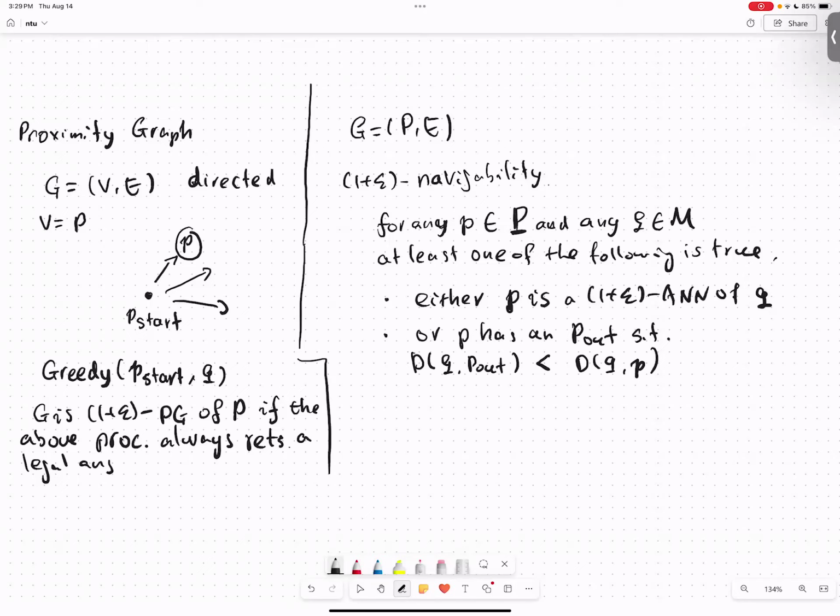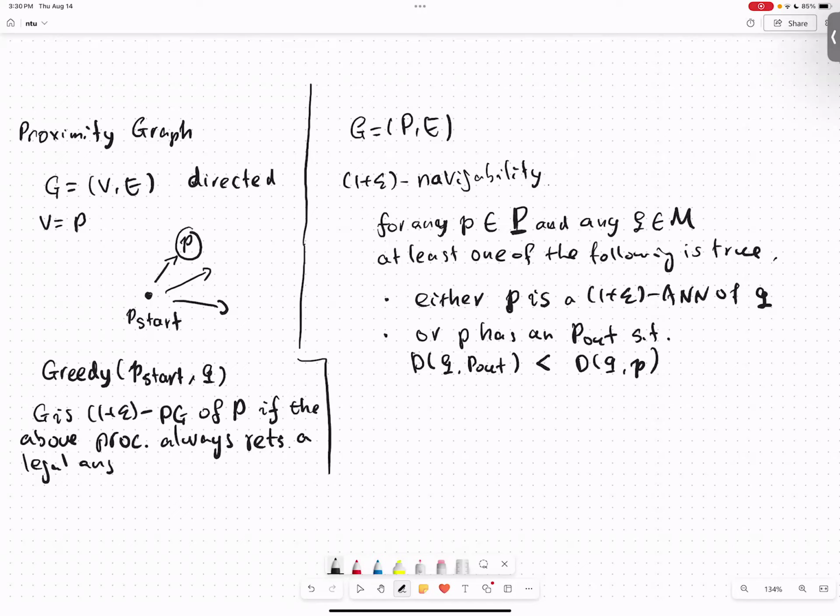Let me explain to you in layman's words. It essentially says that if the graph that you give me is good, then it needs to be good in the following sense. For any query, well, that's not surprising, because you have to serve whatever queries I give you. So for any query, I should be able to see the following property. I take any point, and then I ask the question, is this point already a legal answer? If so, you have already satisfied the first bullet.